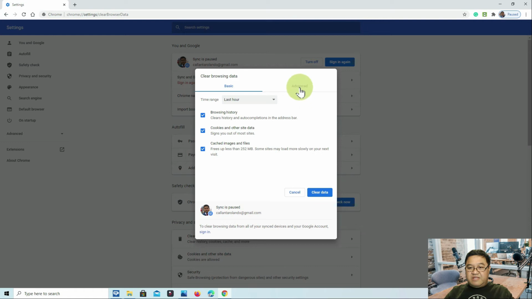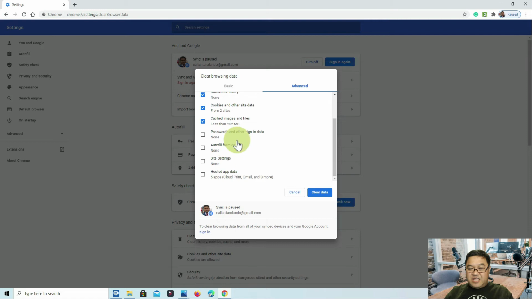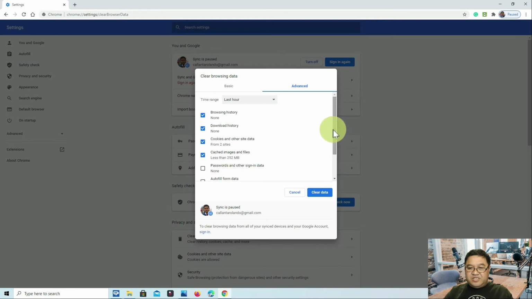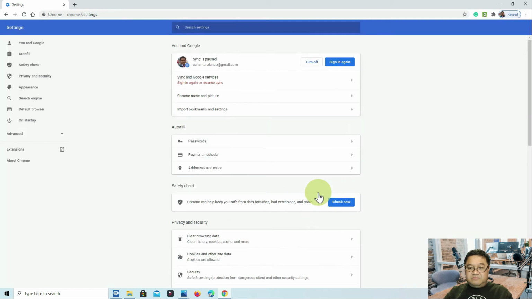If we go to Advanced, there is some other data, but I would choose not to clear my passwords because I usually store my passwords so that I will not have to enter them again once I go to a certain website. Okay, so by default, we'll just keep these check marks and then clear the data. Just clear the data and then boom, it's good.